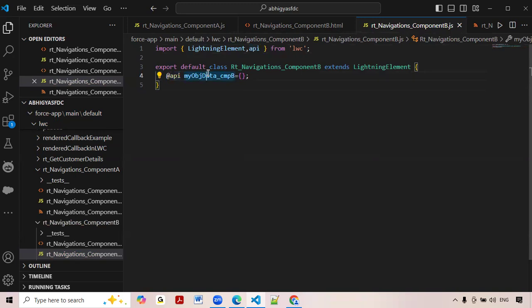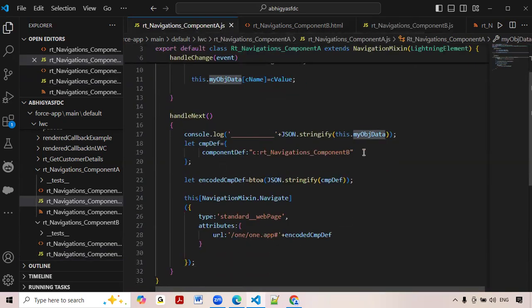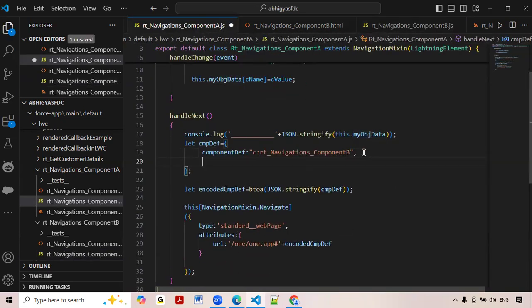We can use this property within the component and outside of the component as well. If we do not give the @api decorator, we can utilize it within the component only. Now come here, you have to copy this. So here we have the comma. So attributes.